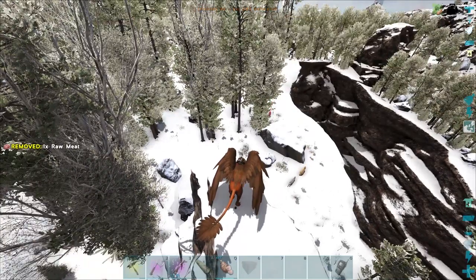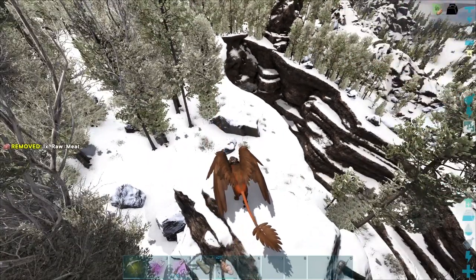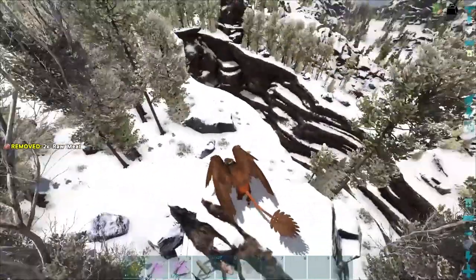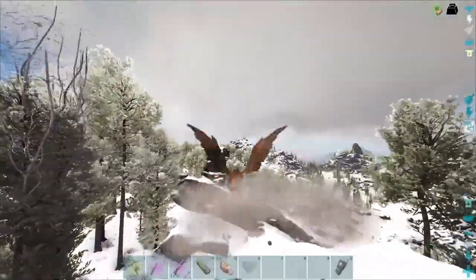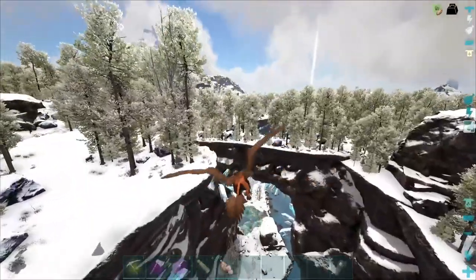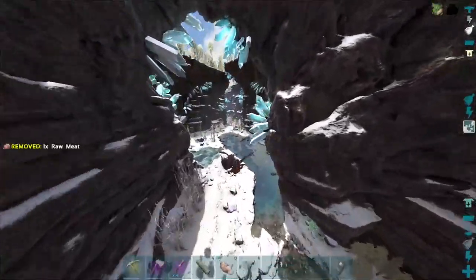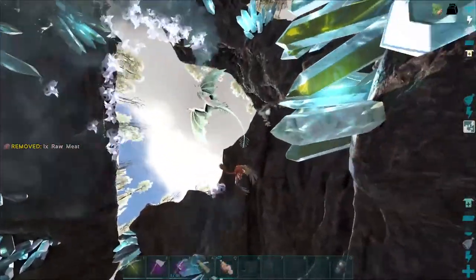I was hoping maybe pull him out, and then they'll see a woolly rhinoceros and start attacking that. I could just take the egg and leave. But no, as soon as I went back into that cave, they said, nah, it's our cave. It's ours. It's okay, I'm gonna just kill you.